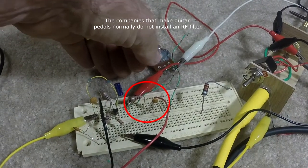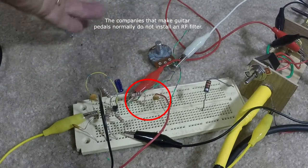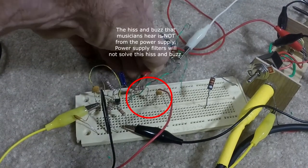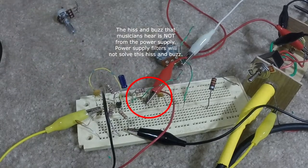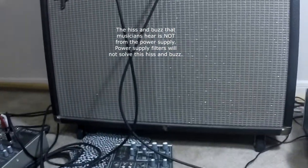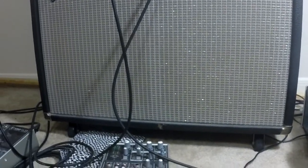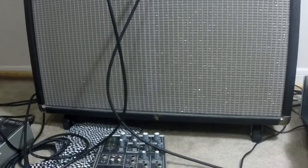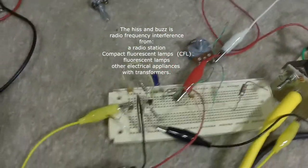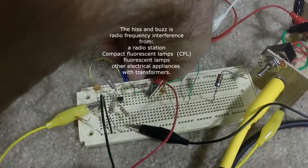I have a radio station. I'm going to plug in the RF filter. I'm just going to get a pop because I'm using an alligator clip. Watch this. Radio station went away. This is why an RF filter should always be used, even in the simplest of circuits, like this breadboarded buffer.